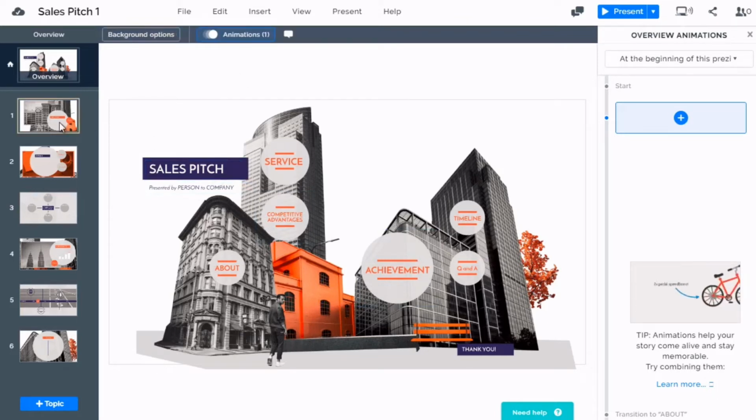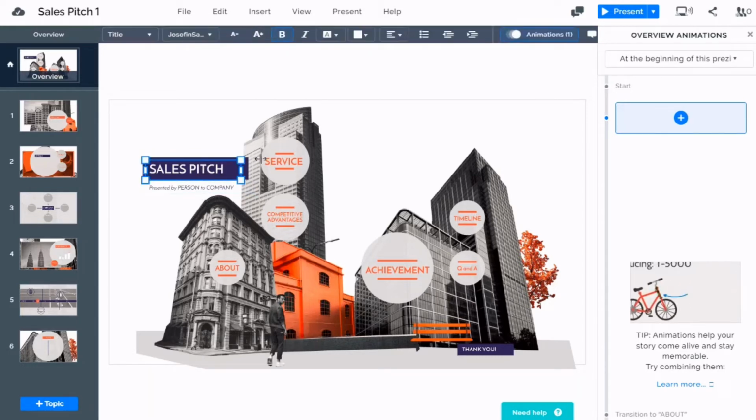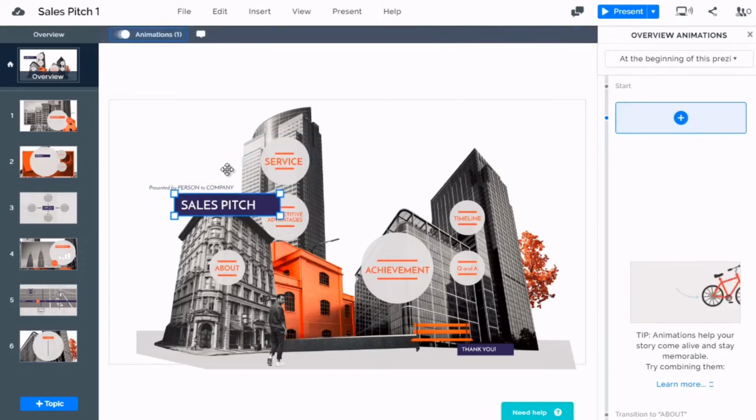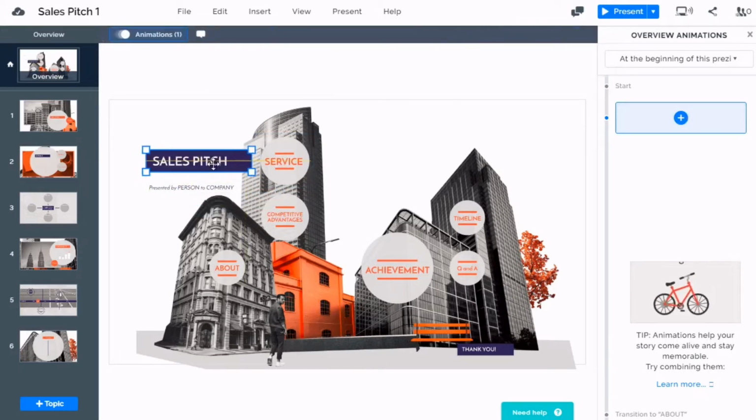And before I actually even move into anything, let's start in a cumulative order so that it's better understandable. Let's say, for example, that we don't want certain elements right here to appear until we move forward. So let's click on the sales pitch, for example, and maybe the background. So we'll select that, and then of course you can move that back over here, and we'll click animations, and then I'm going to click plus.